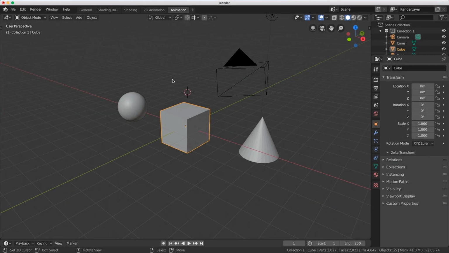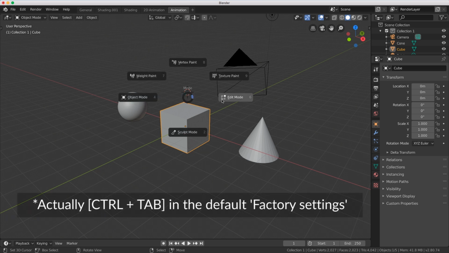So in Blender 2.8, pie menus are here by default. Now you can turn them off by activating the 2.79 key map or changing your key preferences, but I suggest just getting used to them. So I personally hate them, but I'm getting used to them. So how do we activate them? Well, in our mode selection here, if I hit the tab key, this is our pie menu, and you can see they're all spread around here.